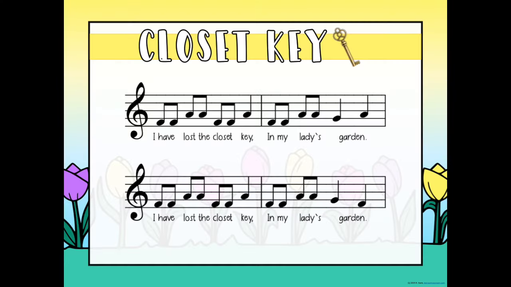After that I say, 'We're going to learn a new song this week — it is about losing a key in a garden, so it's perfect. Take your hands and match me,' and we use body solfege ladders. Then I'll ask them a couple of questions: 'How many things did I touch?' — 'Three!' 'What was the highest thing I touched?' — 'Your head.' 'What was the lowest thing I touched?' — 'Your legs.' 'What was the thing in the middle?' — 'Your shoulders!' 'How many times did I touch my shoulders?' — the answer is two, at the end of each line.